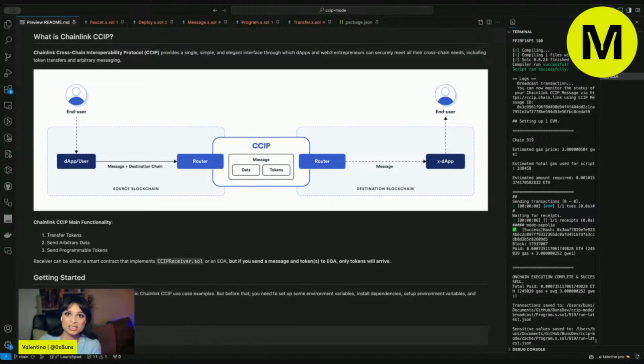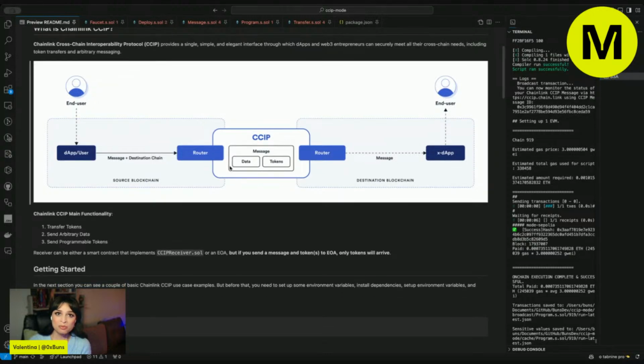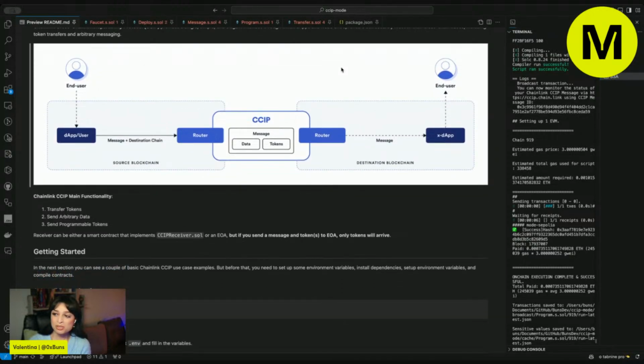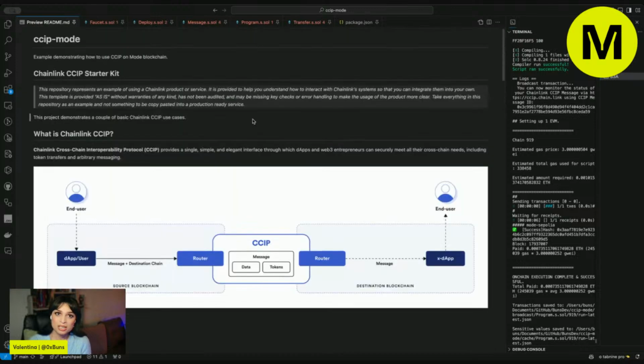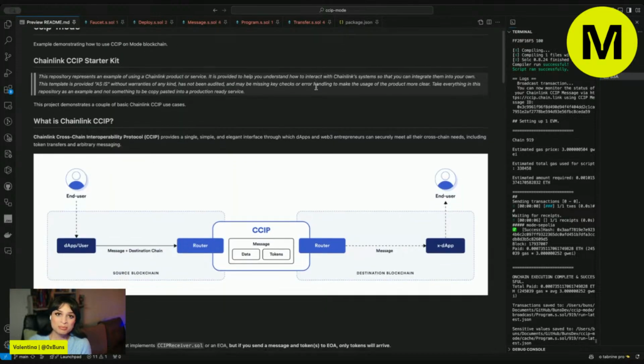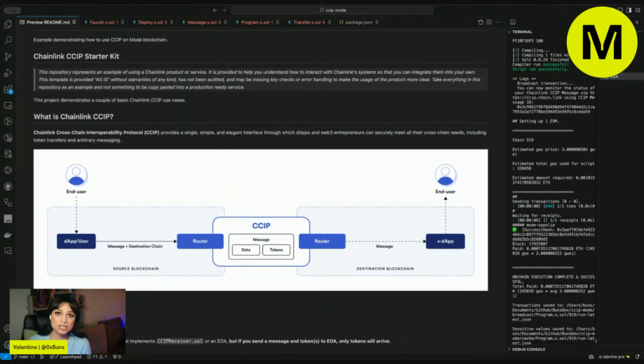Alrighty, so let's see. We've got a lot going on in here, but we're going to work together and demonstrate how we can use 3 different examples to help with facilitating this CCIP service. And I'm looking at my timing notes and I'm exactly on time. So cool story. We're going to work through 3 examples. The first one is transferring tokens from Mode to Ethereum's Sepolia testnets.